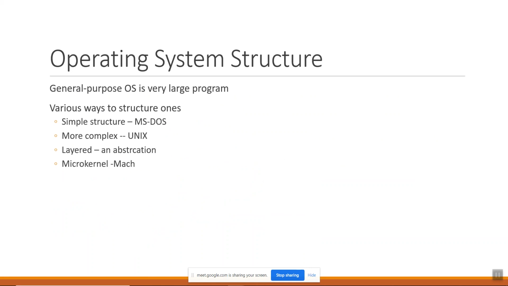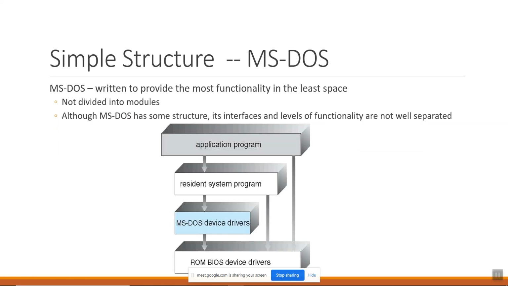Okay, in the last lecture we were discussing the operating system structures. We have seen the structure for MS-DOS, then the Unix operating system, and we have seen the diagram for the layered operating system structure. Are you able to see the screen, Swapnali? Yes, sir. Okay. In operating system structure, we have seen the simple structure for MS-DOS, also for Unix, and the layered approach. This diagram we have discussed in the last lecture.